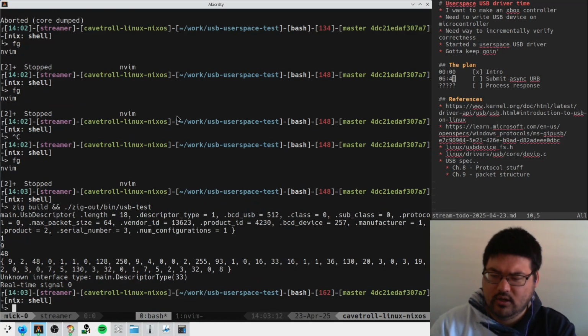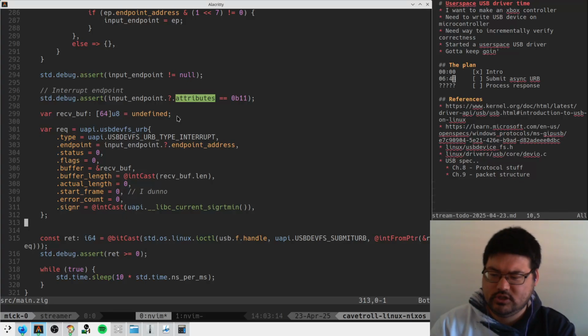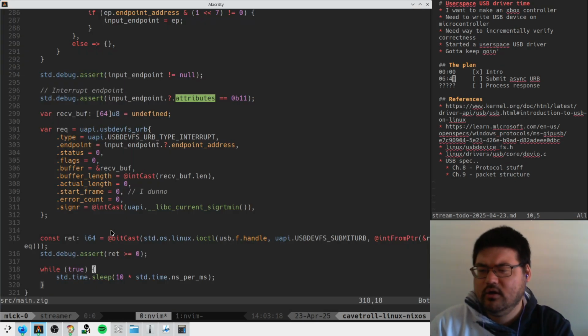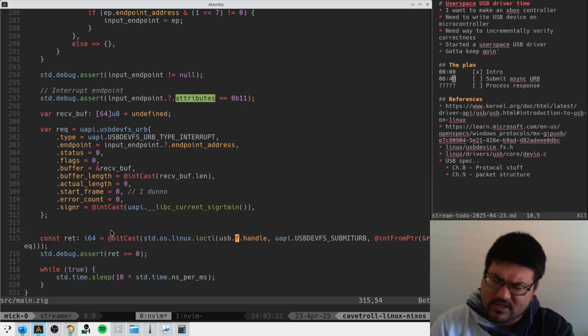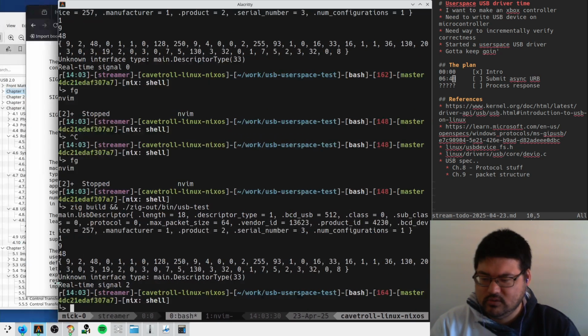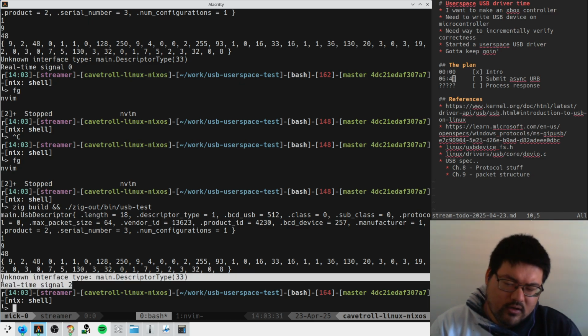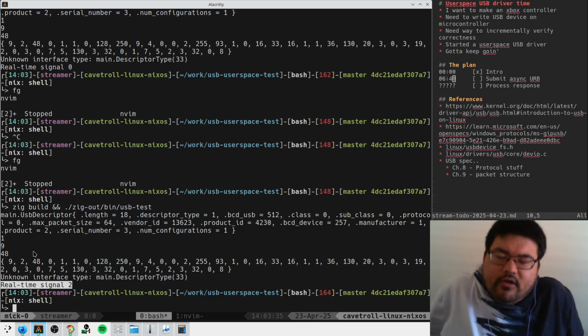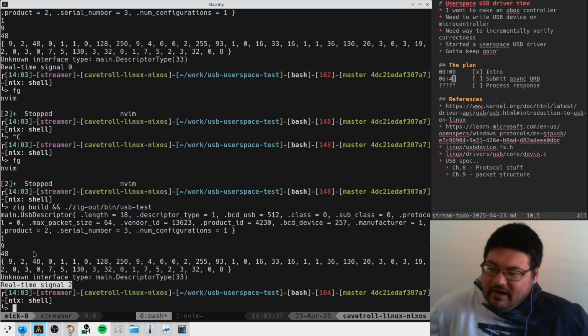So it looks like we're chilling. We see real-time signal 0 here, which I guess means that the signal was fired and Zig intercepted that with its default signal handler or something. If we do this +2, I assume that we're going to see the number 2 here. So that's a really good sign. That means that something happened, right?